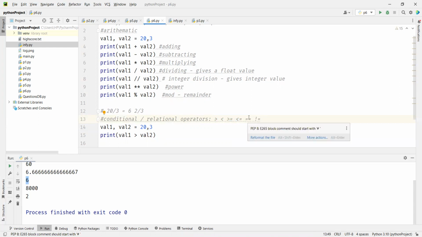If you have to compare two values, to check if they are equal, we use double equal to. And when you want to assign a value, I will use single equal to.